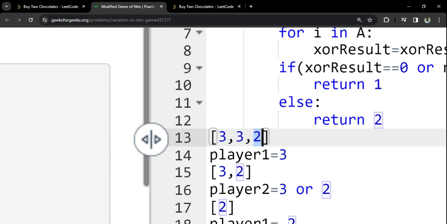By now you would have guessed that if we take the same numbers and do XOR, all the bits are going to be the same. That means the resultant answer of the XOR will have all the bits as 0, which in decimal is 0. That's why if the numbers are the same, the result is going to be 0. So if player 1 removes 2, you take the XOR of these two, and the answer will be 0. That means player 1 will lose.